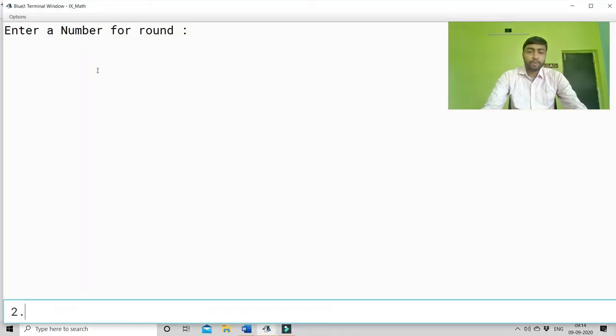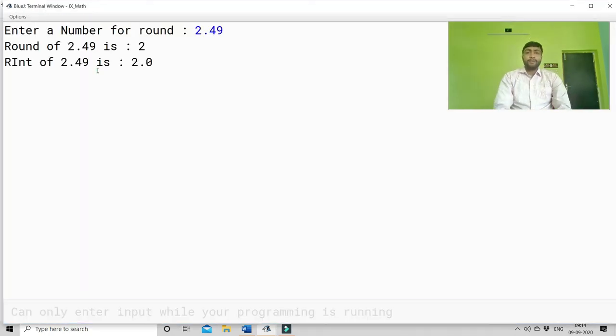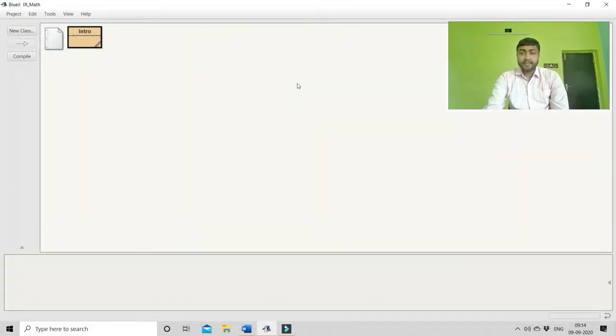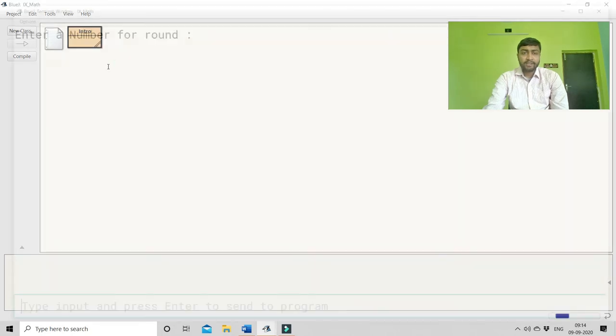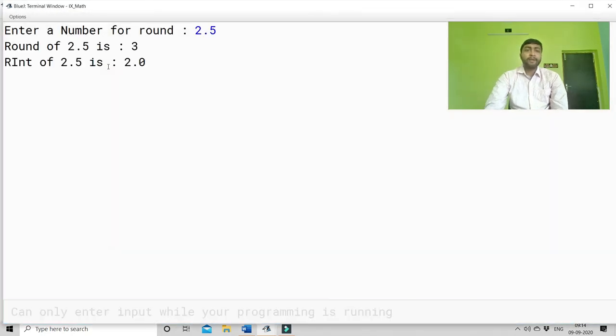If you put 2.49, you can see rint always gives output as a double, but round gives you the integer. And the second change is here. If you put 2.5, the round value is 3, but the rint value of 2.5 is 2.0. This is the difference between round and rint.